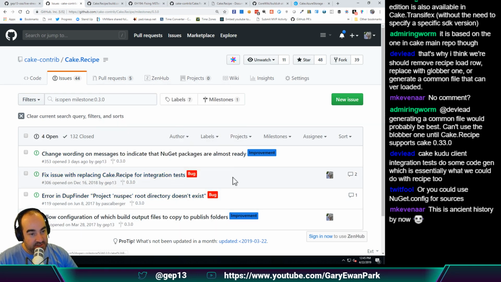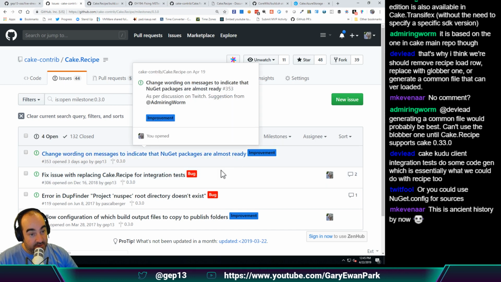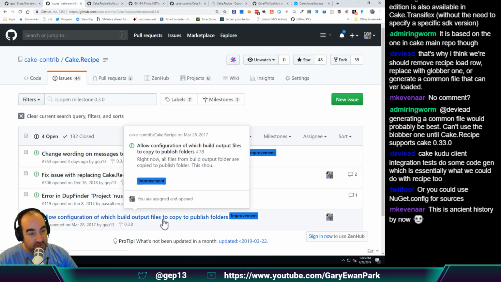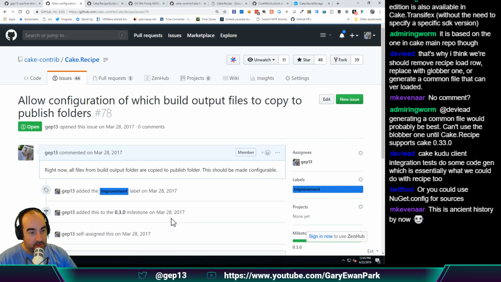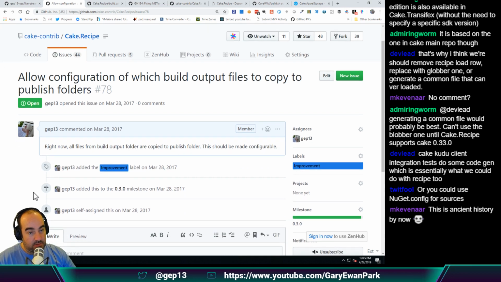So we need to fix this integration tests. We need to change the wording. Allow configuration of which build output files to copy to publish folders. What was I talking about here?